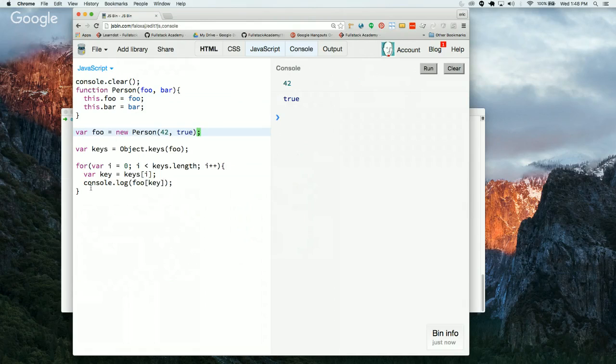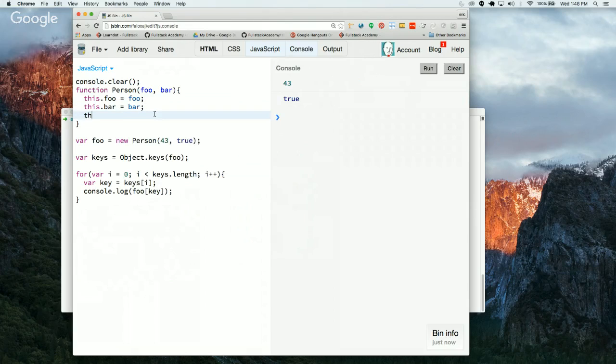Okay? So now, the same way that you can iterate over any object, a person is an object, and a person is going to have keys and values. And if I go to run this, I get 42 with true, just in case you thought this was from the last thing we looked at, and I could run it again, and we could see that this ends up updating.